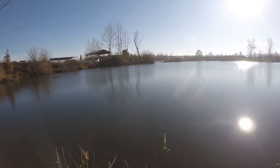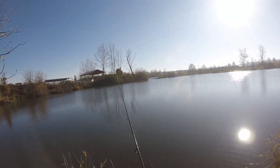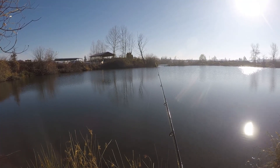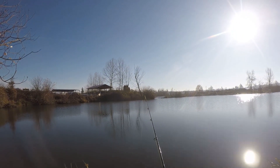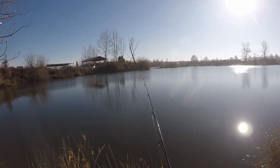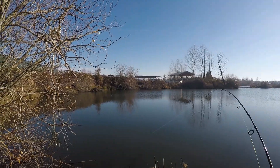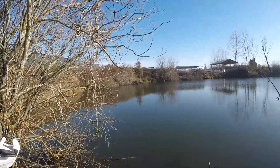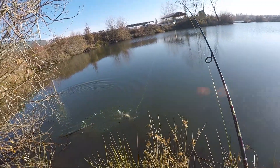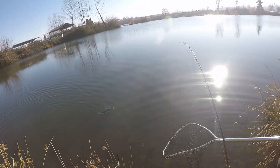I'm getting hit right now! I was getting hit, I'm still getting hit - there's a fish on here! Oh my gosh, I'm on! It's not a brooder - wait, it's a trophy! That's good, well heck yeah, because we can only keep one brooder so my day would have been over. Look at that - oh man, that got my heart going. That's a trophy, isn't it? Yeah, it's a nice fish!